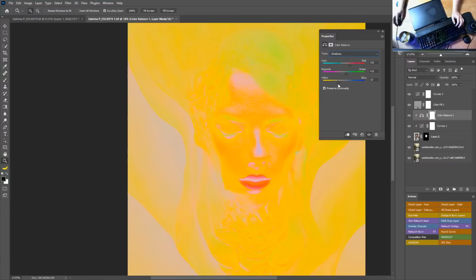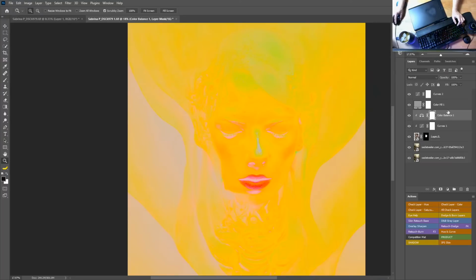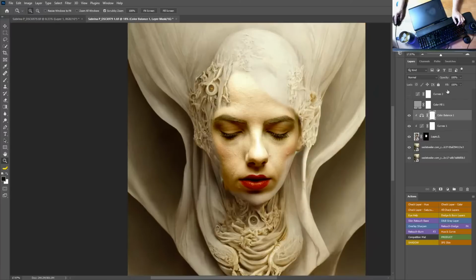I'm not worried about the lips. Midtones are kind of like in her eyebrows there, and the highlights. So that looks a little bit better. Again, sometimes this works, sometimes it doesn't, but let's find out. I'll turn this off, and that's pretty good, actually.